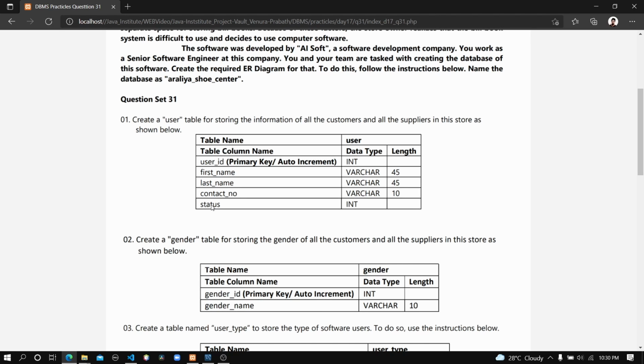There are two types of users, customers and suppliers, and the details of both of these parties are going to be stored in this user table. Okay, first create this table and then go to the next part. To create the ER diagram, there are many software tools you can use.